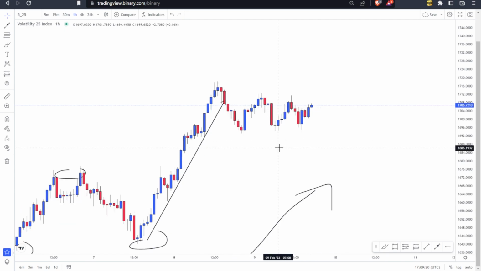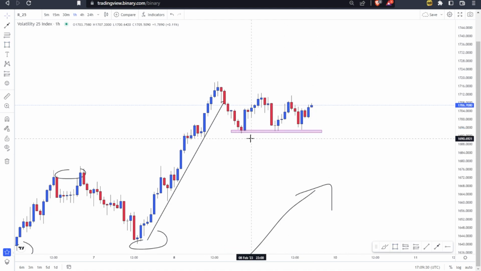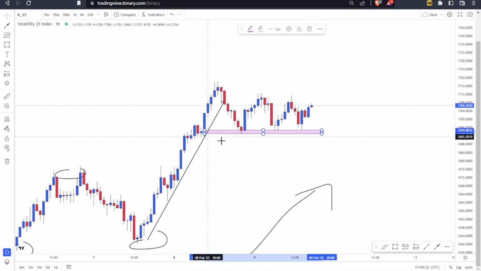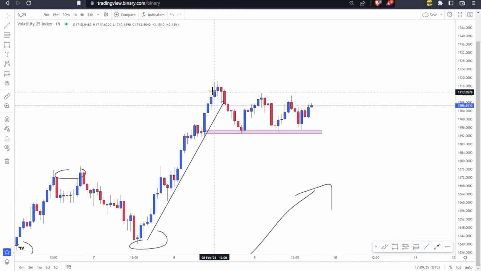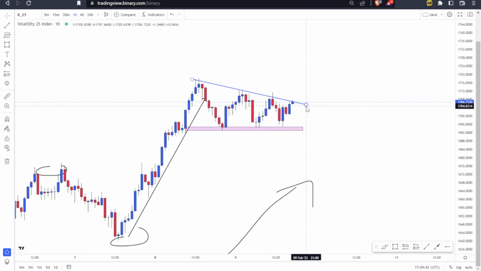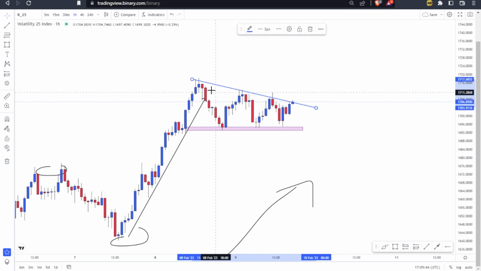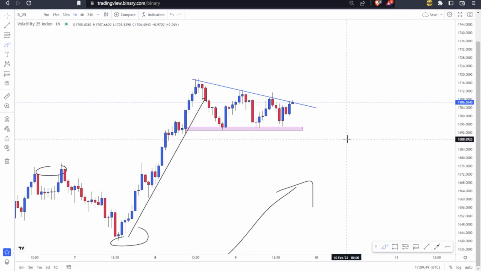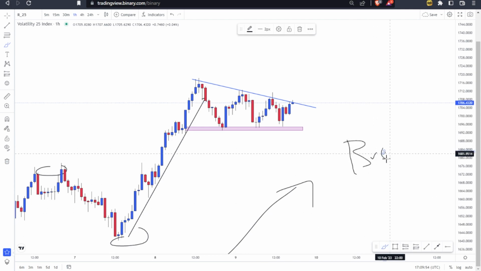So the first thing that you need to establish as a trader in this corrective wave is the pattern that makes up the corrective. You can see here we have these lows down here, or our support area all the way down here, and on the other side we have these resistance highs which are getting lower and lower. So they give us some form of a triangle or a peanut sort of pattern. And when we receive such a pattern, we know that we are waiting for one thing. That one thing is a breakout. So we're waiting for a breakout in this scenario.